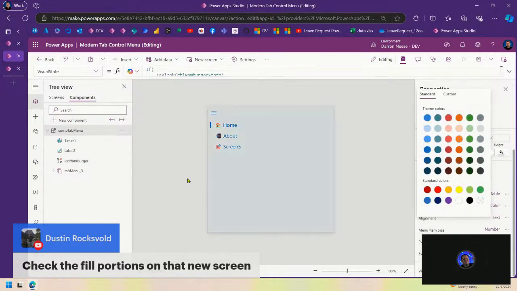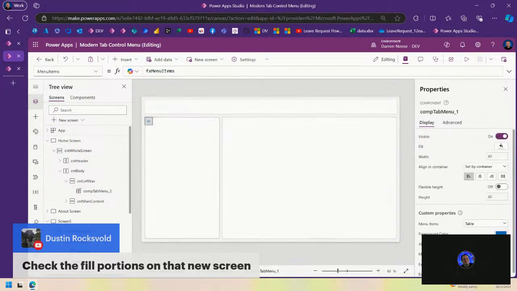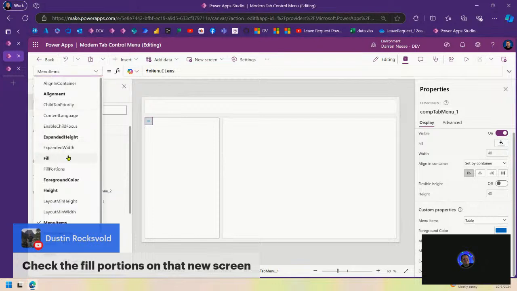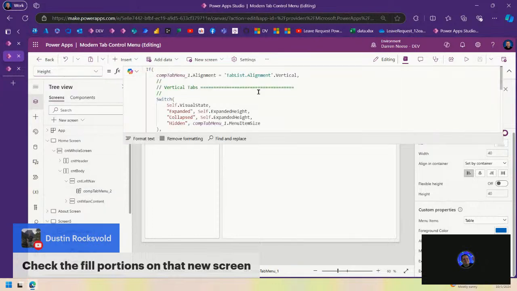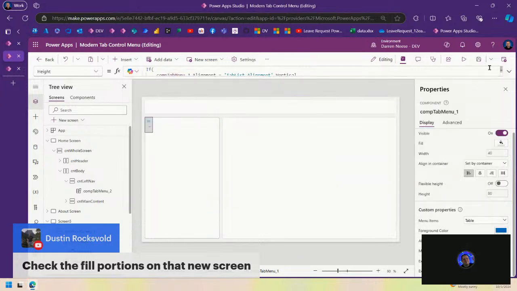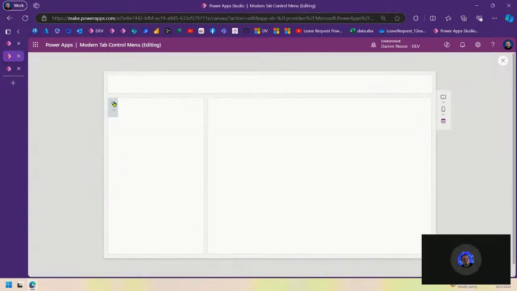So here I'm going to give it a gray color. And then on the height, it is vertical. The visual state is probably hidden. Yeah, we need to multiply that by 2. Okay, that's what I would expect.